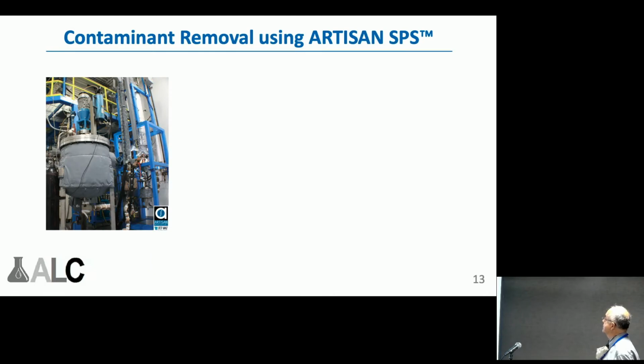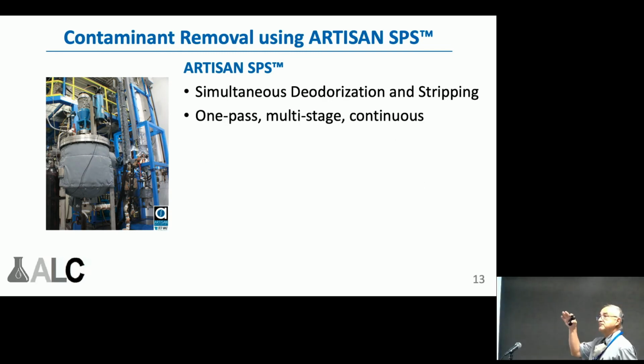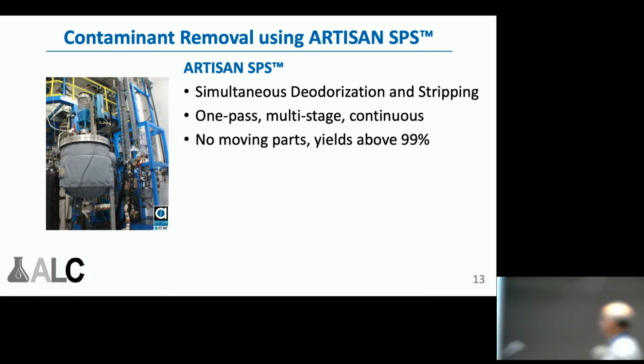So, also using this, SPS stands for short path stripper. Is the name of this, like I said, series of internal steps with an internal condensation that allows us to do this, basically. And at the same time as it removes these contaminants, it is able to deodorize and purify and physically refine the oil. So that's the other advantage that we have in this.